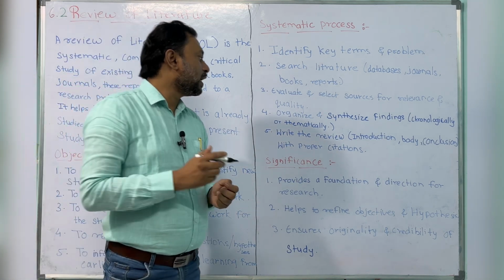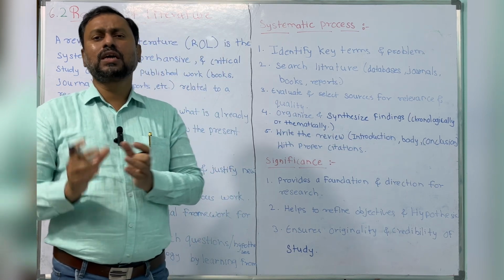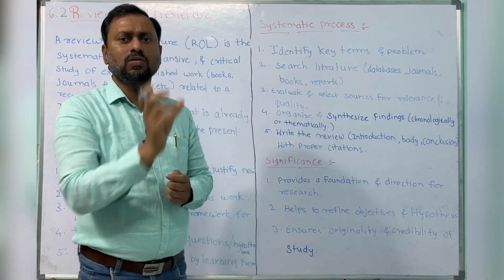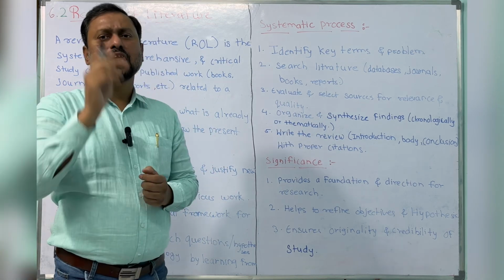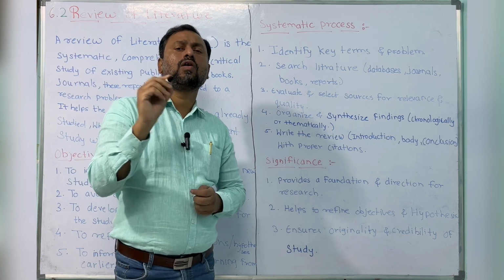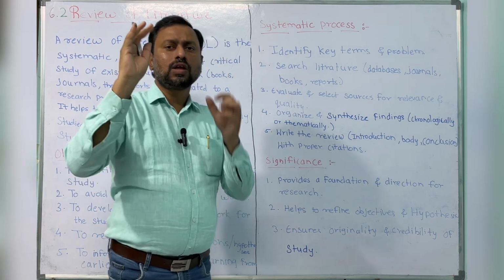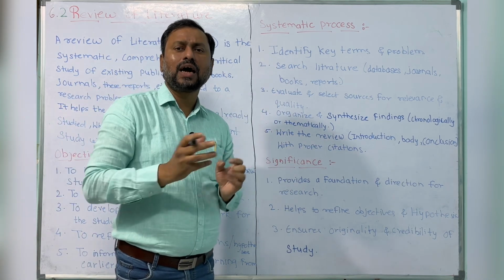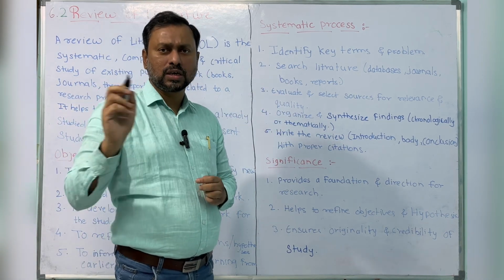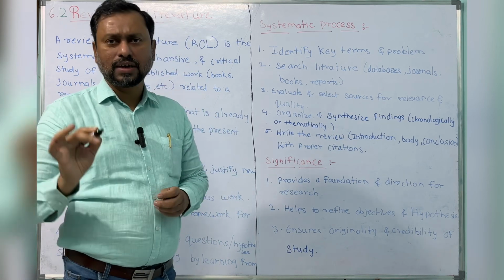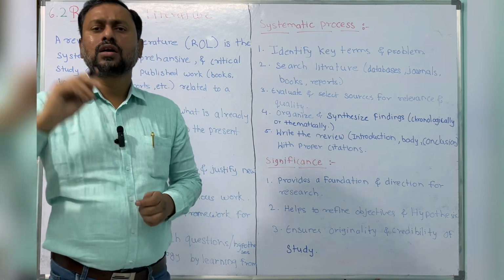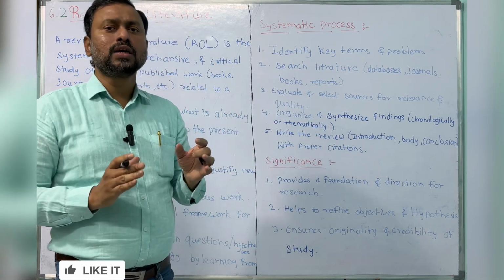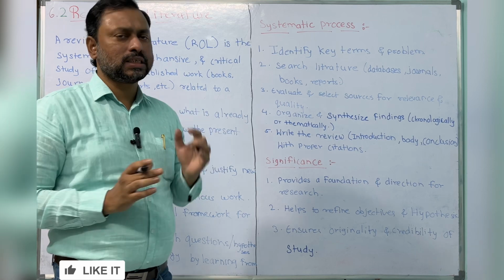The next, fifth step is to write a review. Writing a review is nothing but writing a summary of how many books you studied, and the conclusion of all the studies. While you are writing the review, first you have to write the introduction about the related topics. Next, in the body, write whatever related things you studied. Lastly, you have to write the conclusion. These are the 3 steps of the review you have to write in your research.